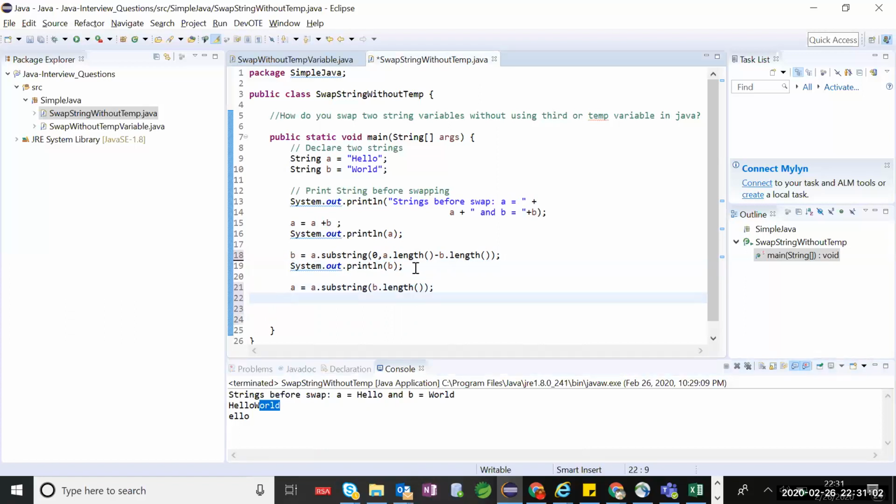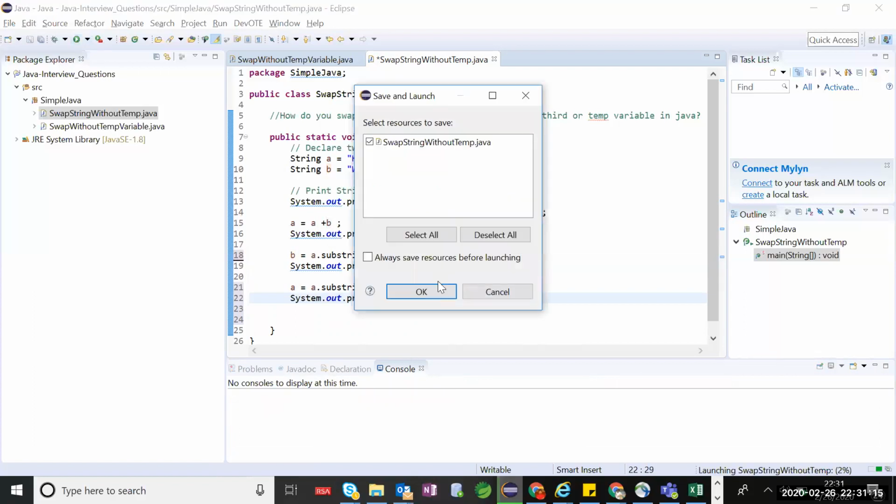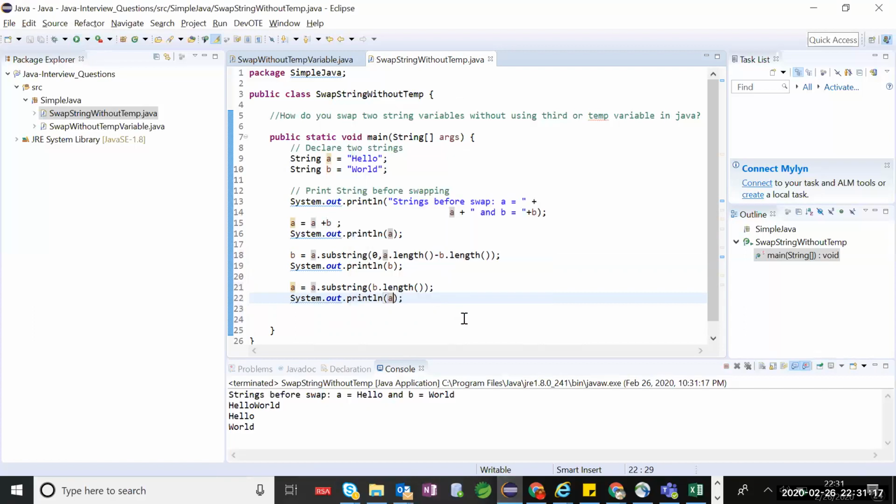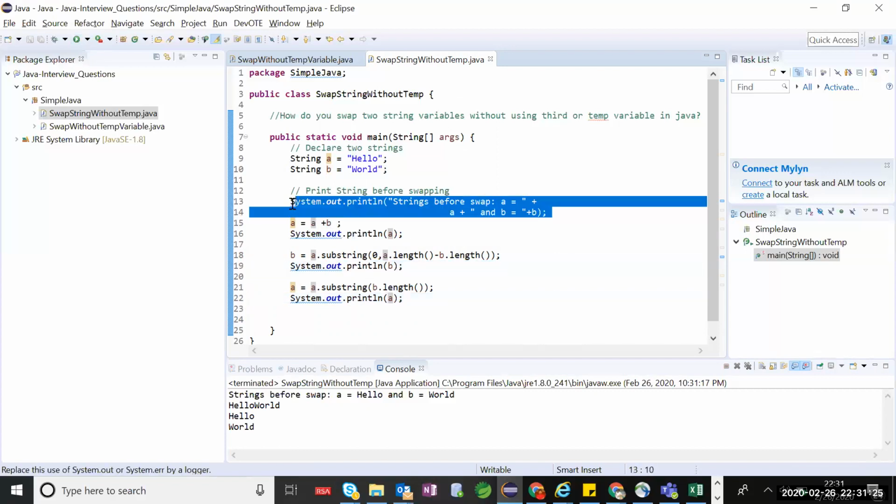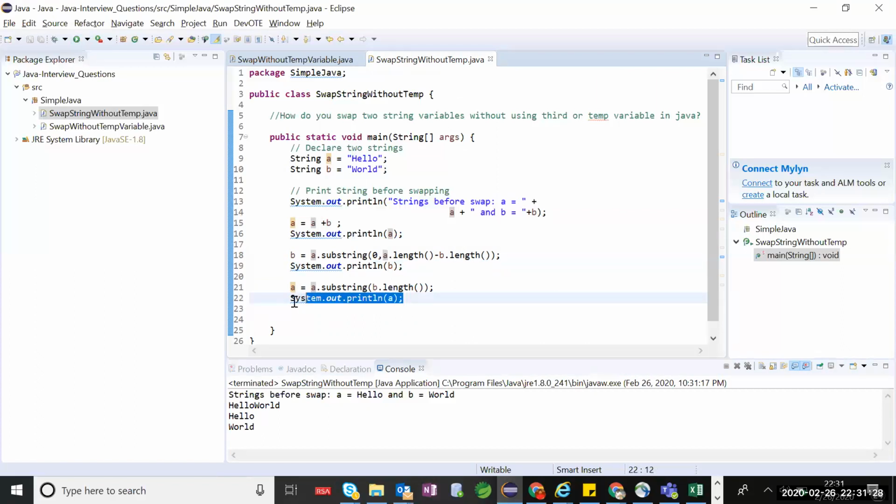Maybe let's print it out and see how it works. So let's print A value. It's word. So it got swapped. So I hope you have understood this concept. If not, just let me know so that maybe we can give more explanations and clarity on this.